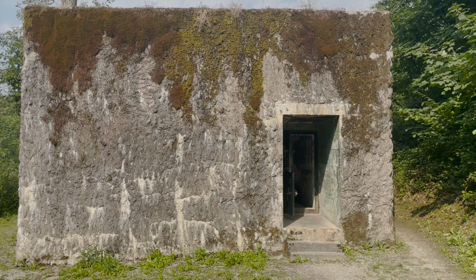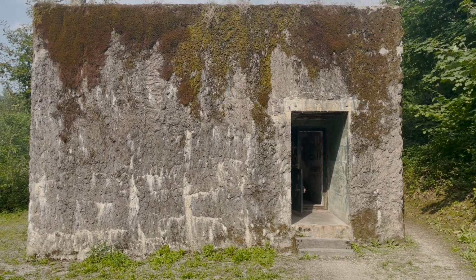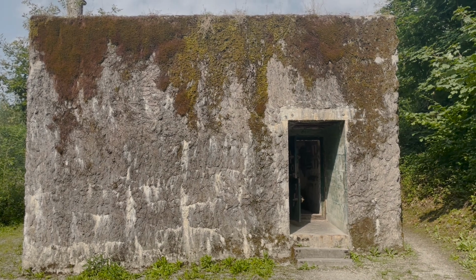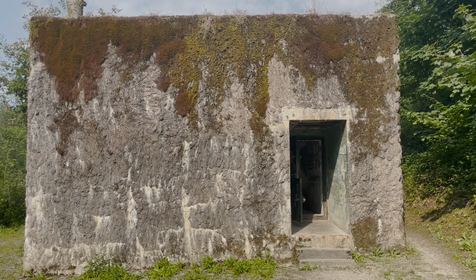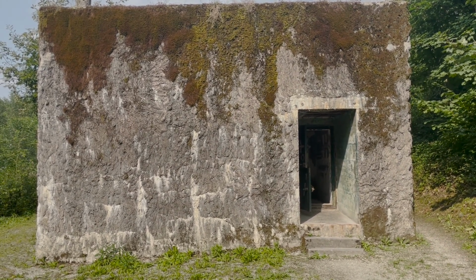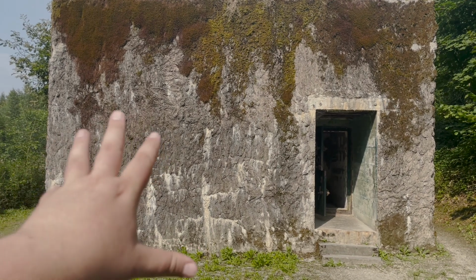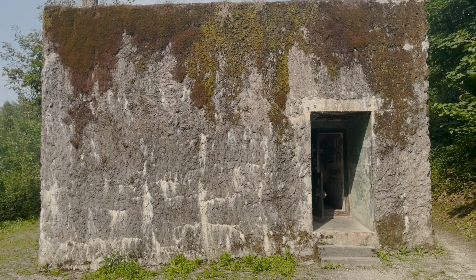The Cube, the first big bunker Hitler had built for his headquarters. Of course, the famous one, the most famous one, is in Poland, and is blown to pieces. But this one is basically completely intact, and is basically just a gigantic concrete cube. You can see that the structure of the outside allows for moss and other plants to grow in it, and that was done on purpose to help with camouflage.